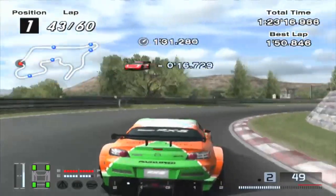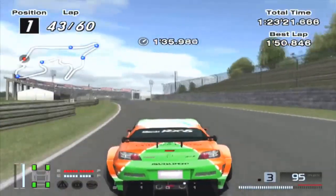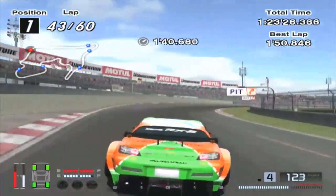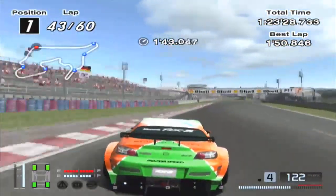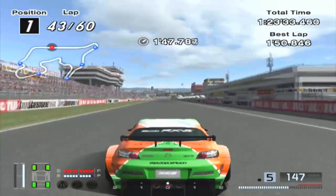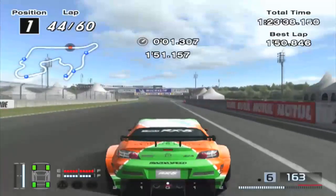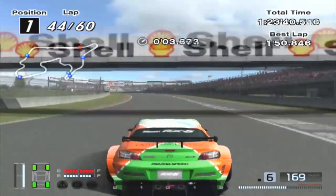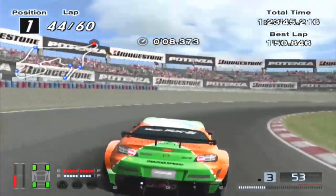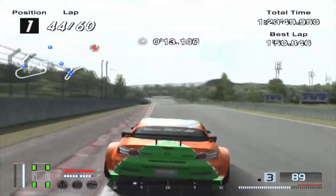I don't know if those cars will ever exist in real life, and I hope not, because I can't imagine any real human... I can't imagine a human being able... I don't care how good you are. I just... It's just not safe. It's not even safe for me to think about it. Like, it's way too touchy. Way too touchy.